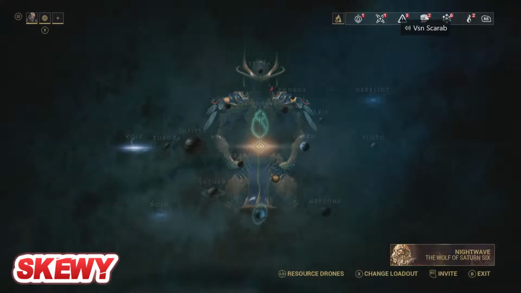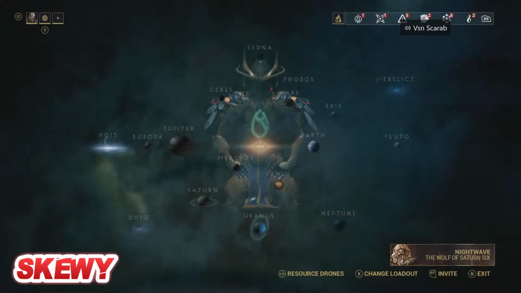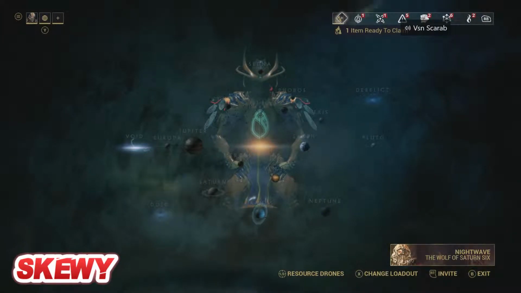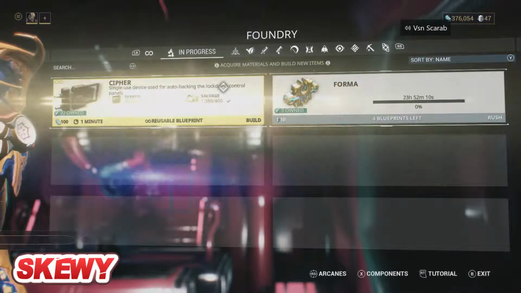My mechanism's broken in my controller and it just zooms, so you have to hit B and get it right to get out of this menu. It's quite annoying. I usually just do this. No, that is what's been happening.